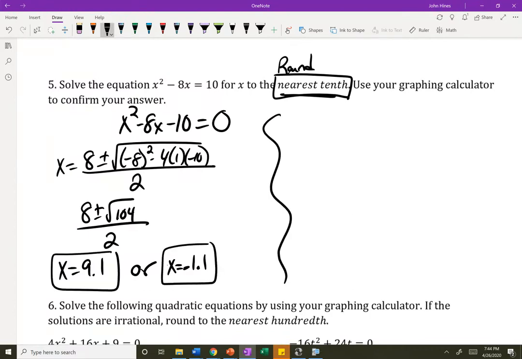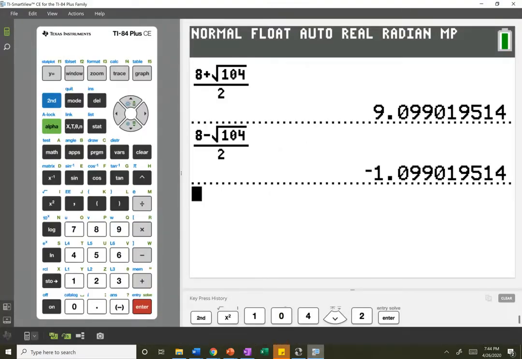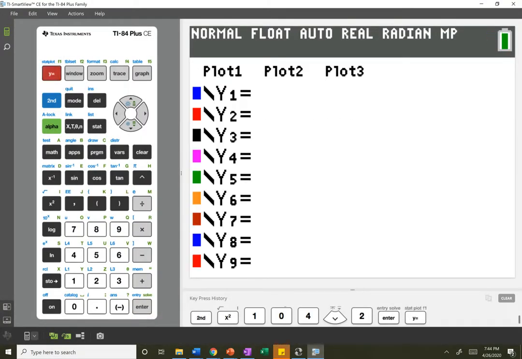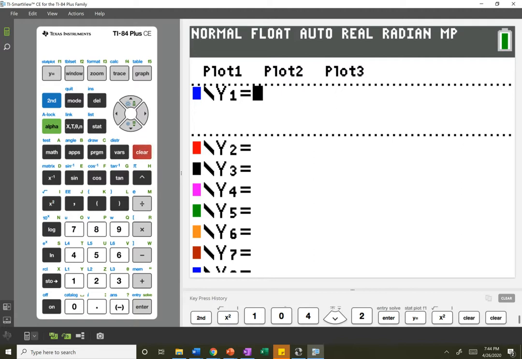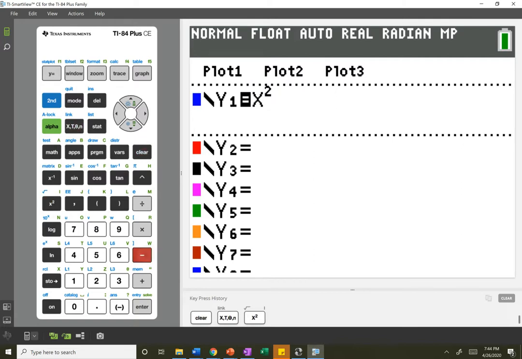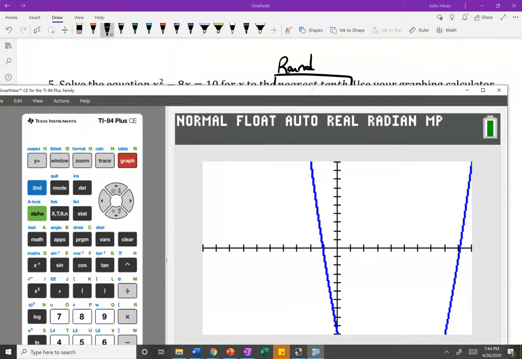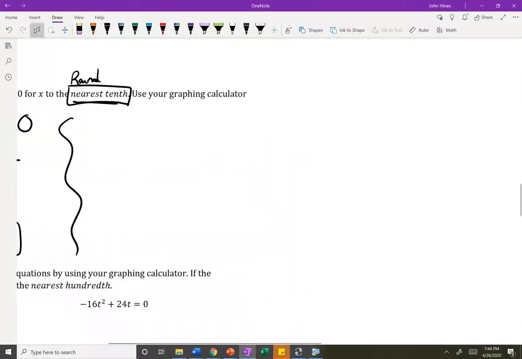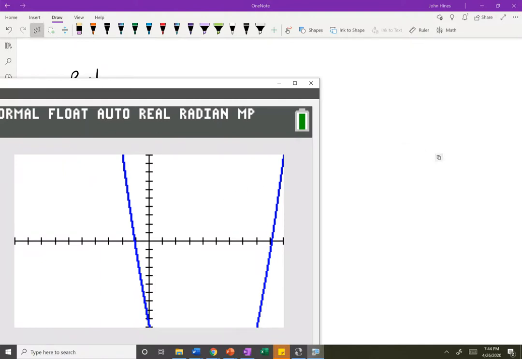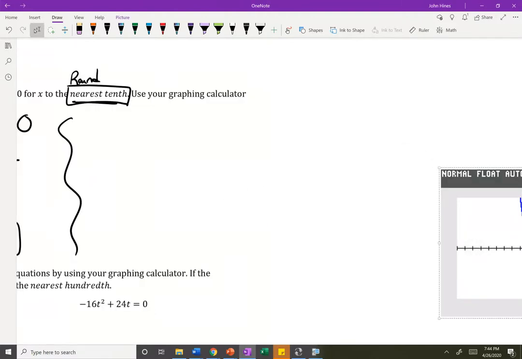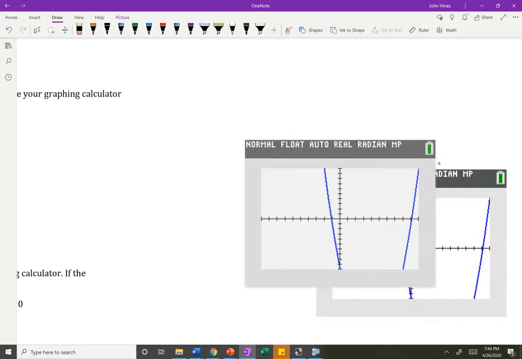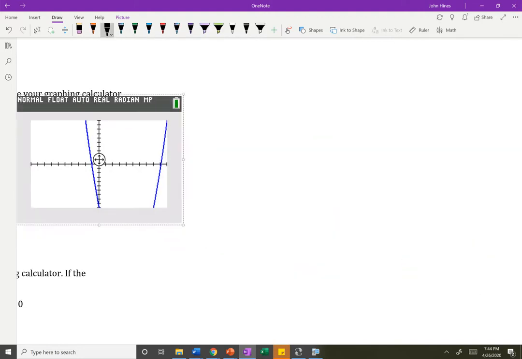On my graphing calculator, I'm not going to be able to see those numbers. I'm not going to be able to see the zeros because they're irrational numbers, those crazy decimals that never end, right? I kind of see them, but they're not exact. So our calculator is going to find the zeros for us. Now, if you're on Desmos, you just click and it tells you them. But on the TI-84, we have to do a little bit of work.